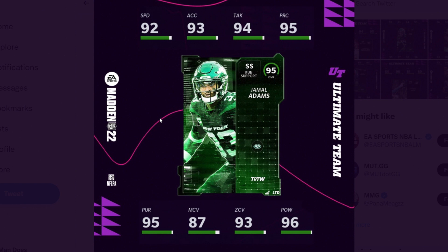Moving on to our heroes and LTDs — starting with the LTD, that's going to be Jamal Adams. A lot of people in the comment section said 'he gets one pick and gets a Team of the Week card?' — that is not true. This was from 2019: he had nine total tackles, two sacks, two forced fumbles, a fumble recovery, and a touchdown. The LTD is always a player who had a great historical week, and Jamal Adams had a great Week 10 in 2019.